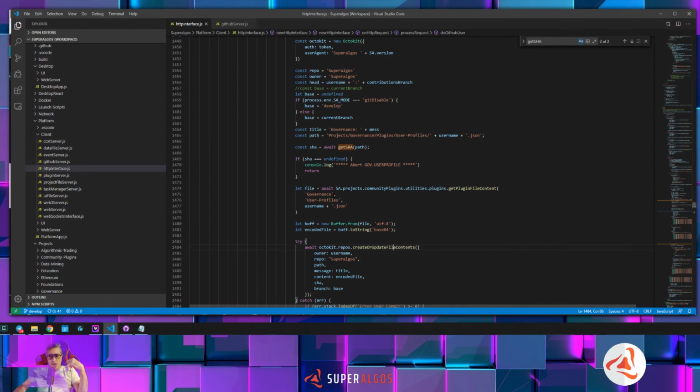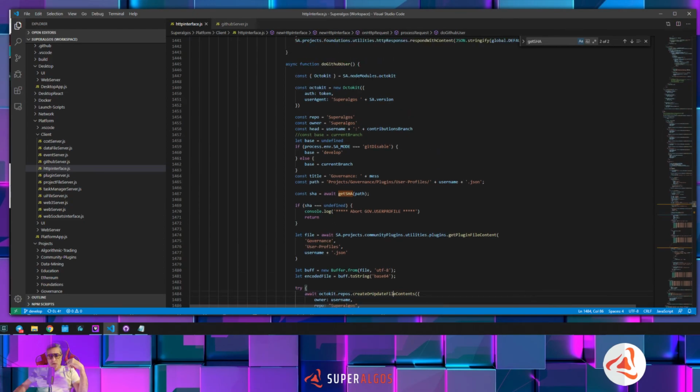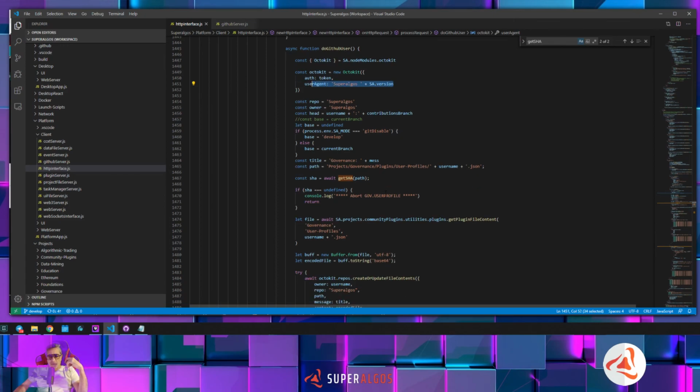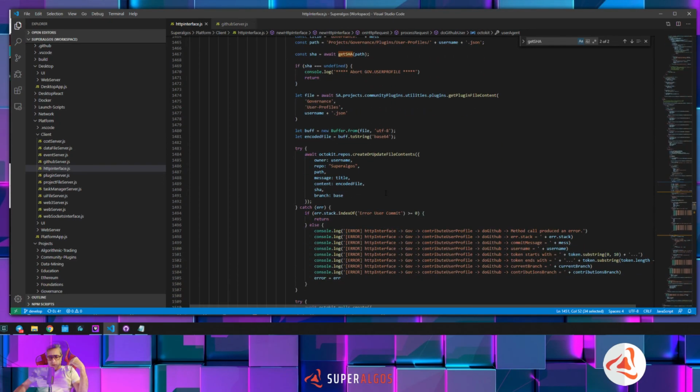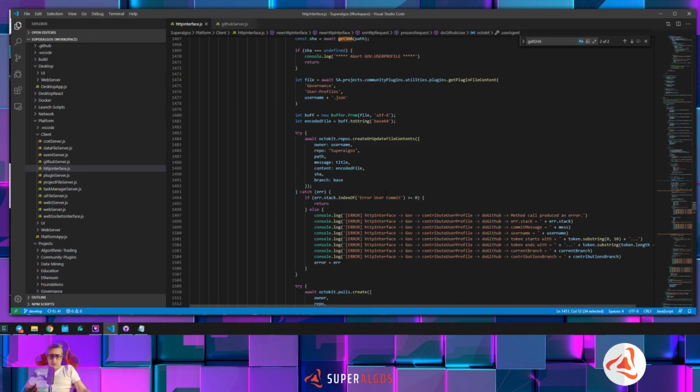OctoKit. Okay, here you give the token. You have a user agent. Okay, so it doesn't look like something difficult to replicate. In fact, we will have almost all this information.